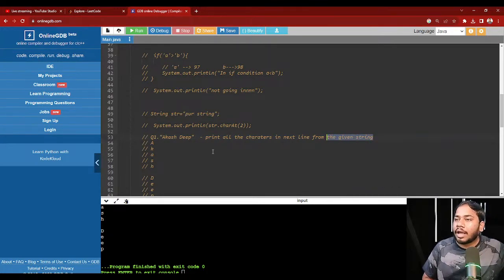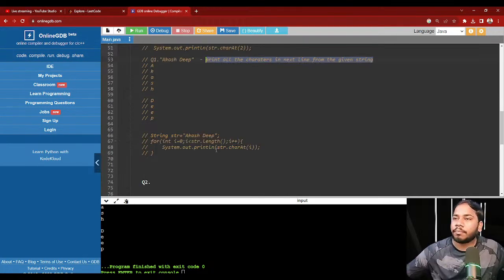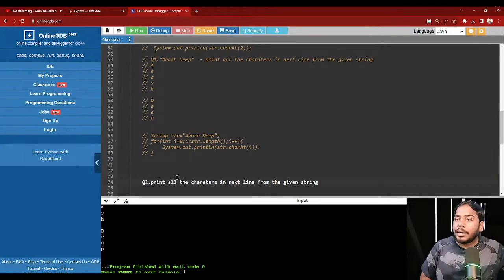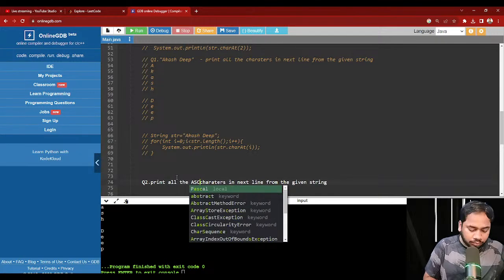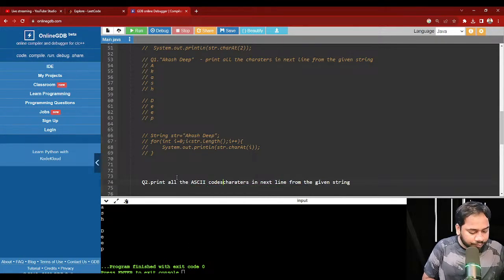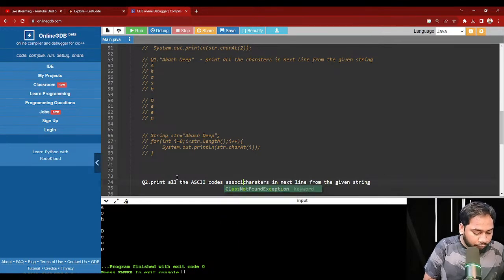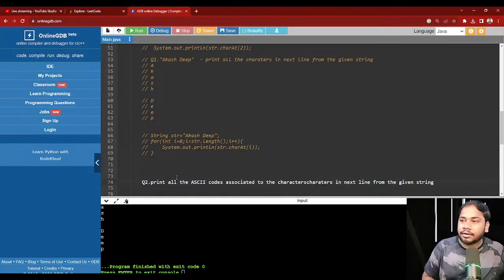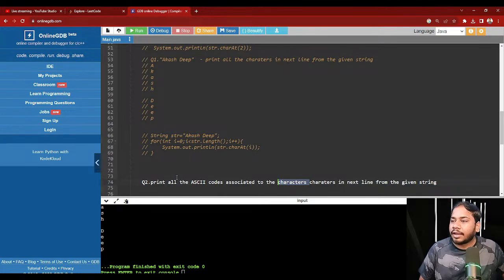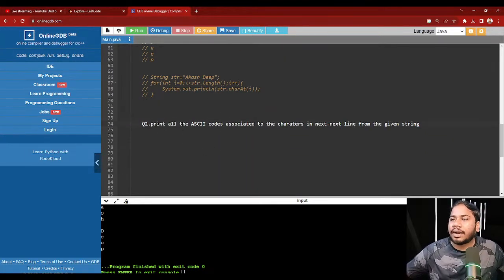And the next question is similar to this one: print all the ASCII codes associated to the characters in next lines. We have understood the question. Let's write the code.